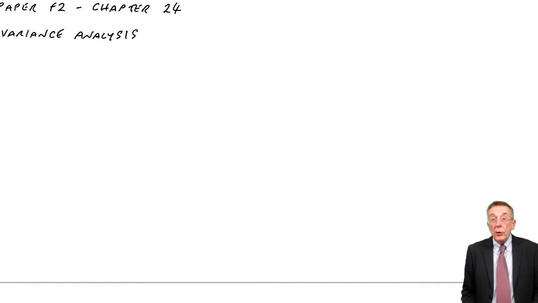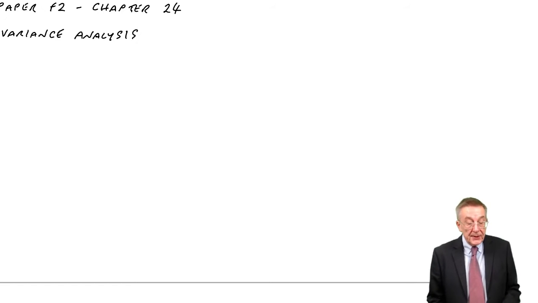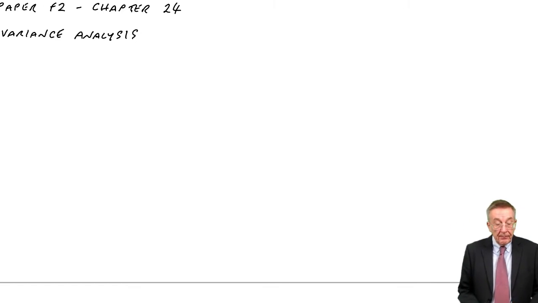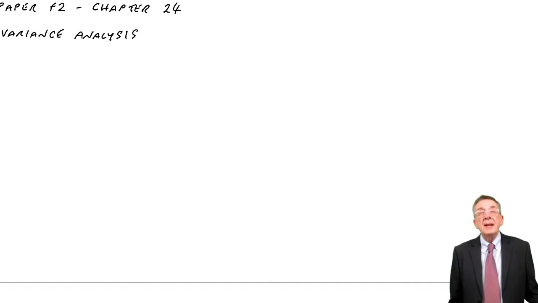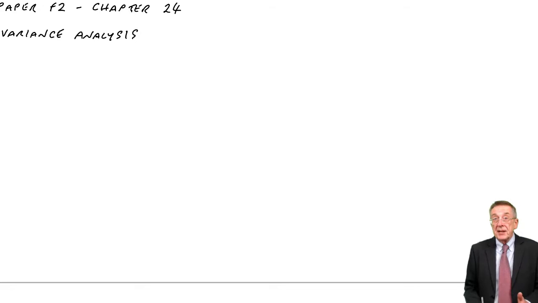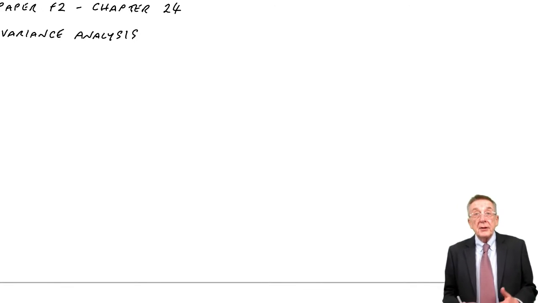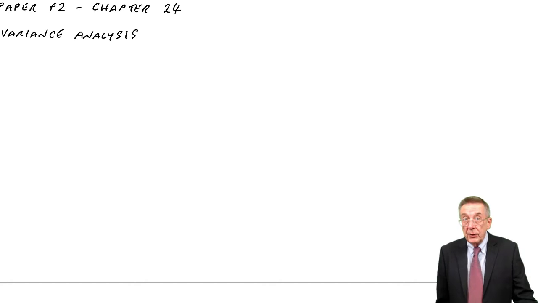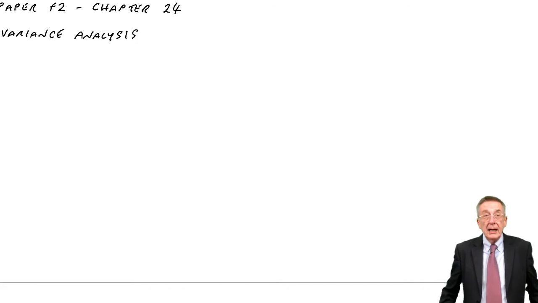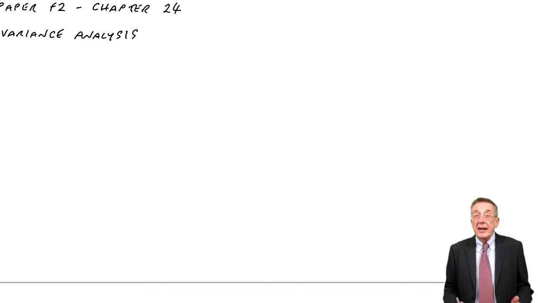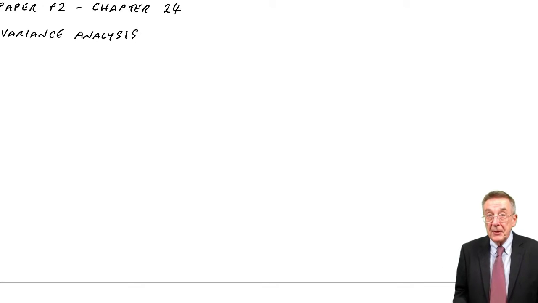This lecture is on chapter 24 of the free paper F2 lecture notes, and it's on variance analysis. I did introduce variance analysis in a simple way when we did the chapter on budgeting. But as you'll see, there is a lot more work involved, a lot more calculations. Although it may look a very short chapter, there are only 2 pages, we're actually going to do quite a lot. It's a desperately important bit of the syllabus and is bound to be a fairly large part of the exam itself. So it would be useful for you to have some paper with you, and then you could do it with me.